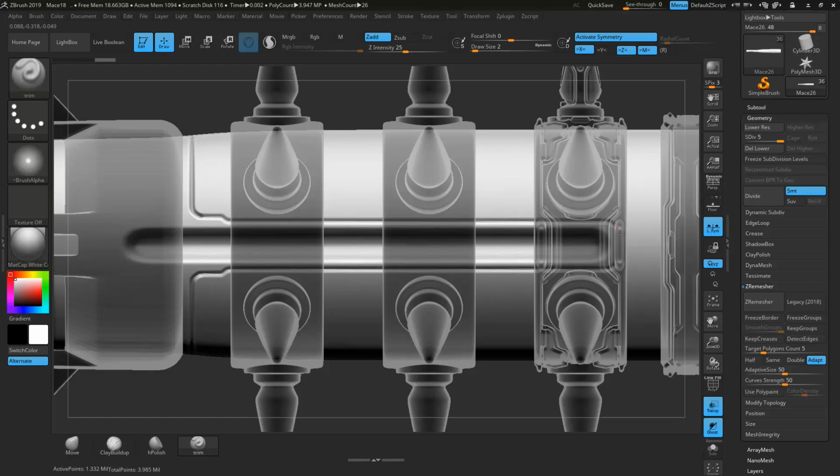Let's take it all the way around here. And that would be a case of just going over it here once more to give a bit of extra depth. Somehow I changed my draw size by accident. I want to have it at 5 for these kinds of details here, which is gonna look nice once we texture it and put it to a gold. Let's have the draw size back to 2.